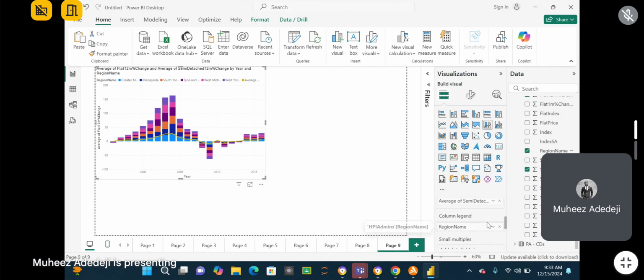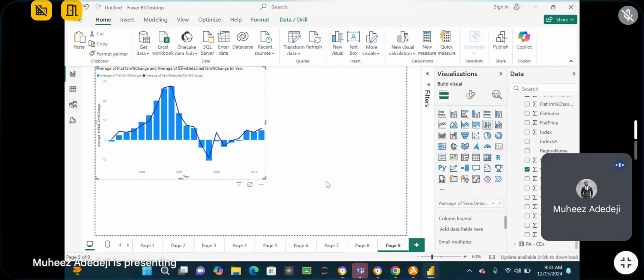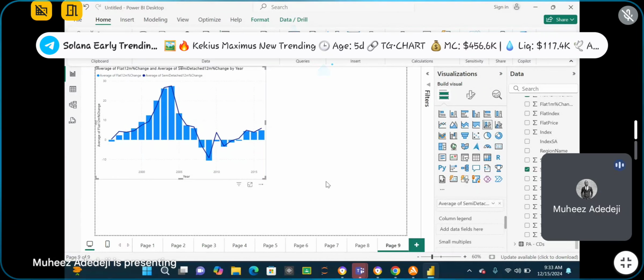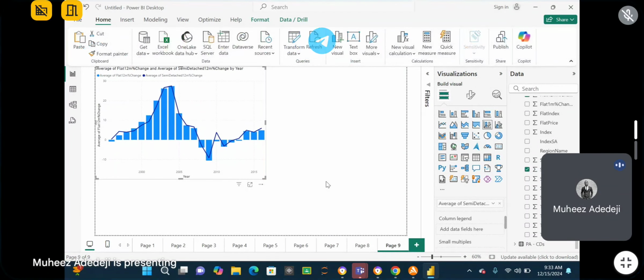So for all these visualizations, just make sure that you know what you really need. That's basically it about this visualization. Don't just add data, just add different columns. That does not make sense. You have to be able to draw insights from your charts. Do you understand?